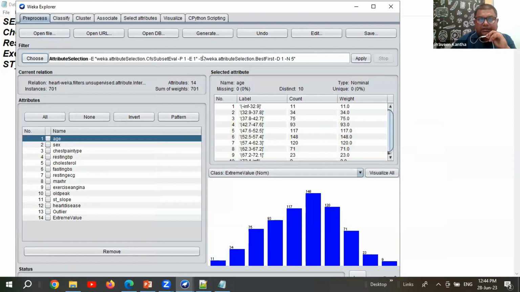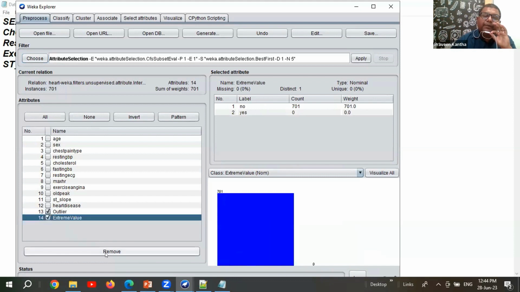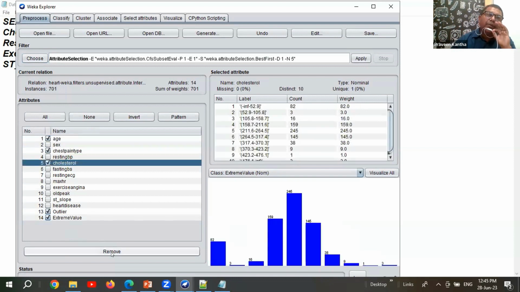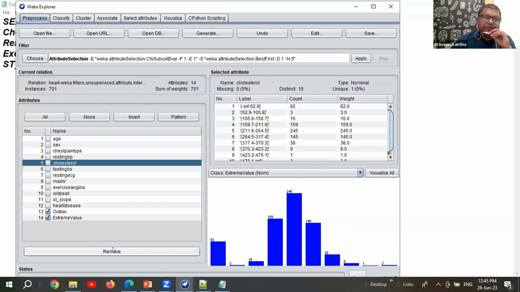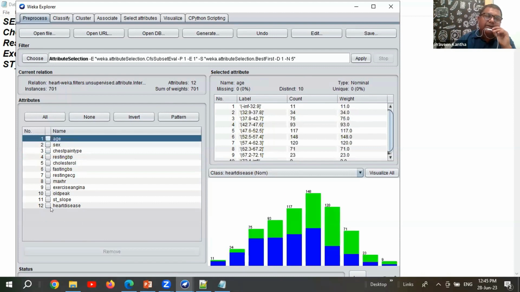Here the attribute selection is given, and before attribute selection there is no need to keep the outliers and the extreme attributes, because these values are corrected. If you want to delete any of the attributes, simply click on the attribute and press Remove. It is very easy to remove any of the attributes. In this section we simply delete the outliers and the extreme, because all are done. So we remove the 2 attributes from the data set by pressing the Remove option. Now we have 12 attributes. These are the actual attributes available for this data set.